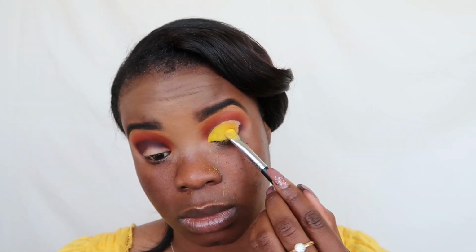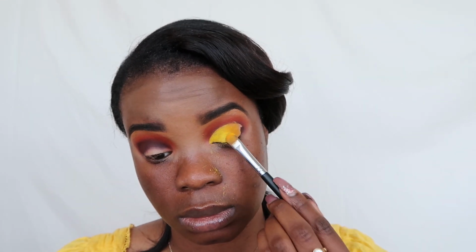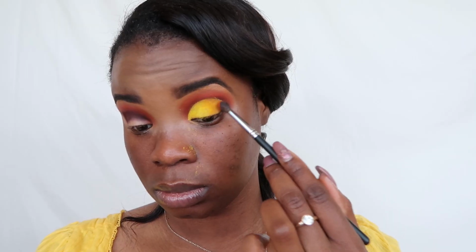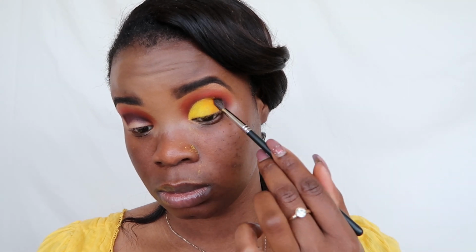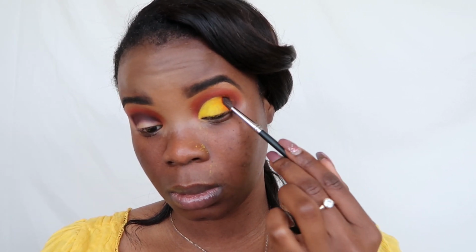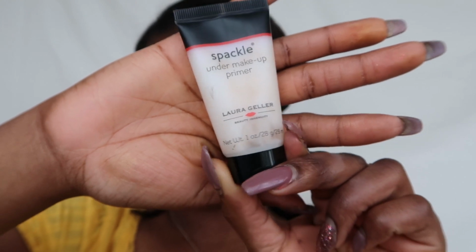So I'm just going in with three palettes, which is the Juvia's Place, the Patricia Bright palette, and another Juvia's Place palette. I'm forgetting the names of them, but I'm just creating a layered effect. As you can see, the lighter yellow is in the inner corner, then I went with the deeper yellow, and now I'm going with the orange, which is the shade Darker from the Juvia's Place palette. So now the eye look is done pretty much. It's easy, but it just takes time and blending.